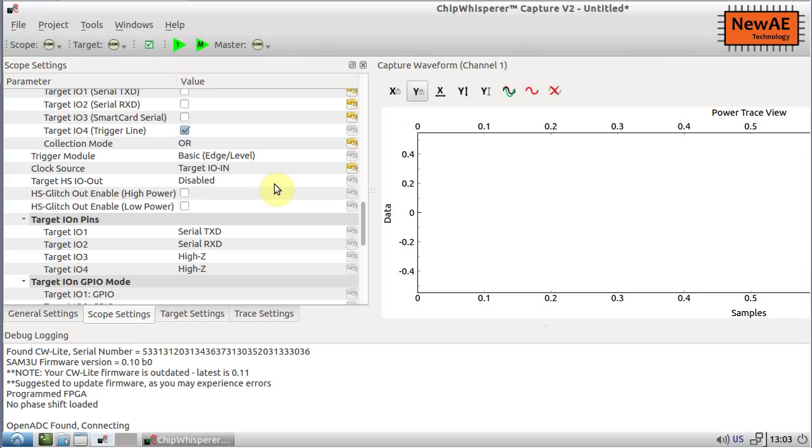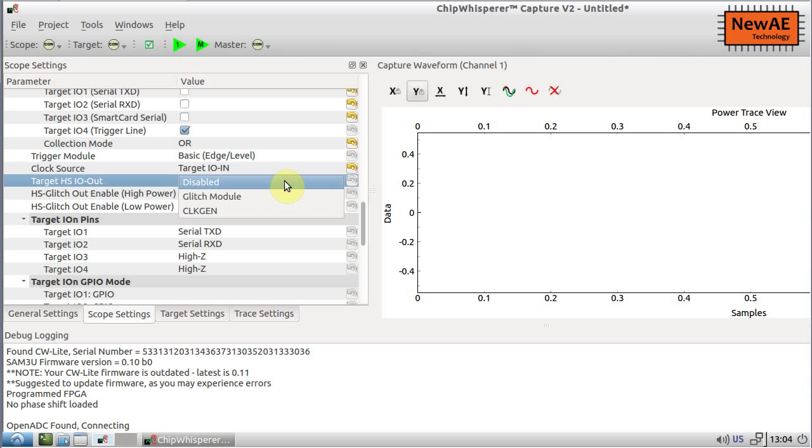The other thing we'll want to do is the target I/O out. We can set to either a glitch module or clock gen, depending on what hardware you have. So if you are using the ChipWhisperer Capture Rev 2, you set this to glitch module. For the ChipWhisperer Lite, we would set it to clock gen.